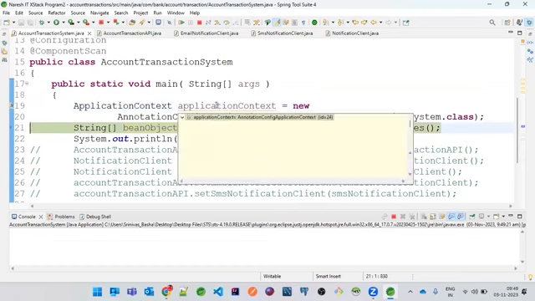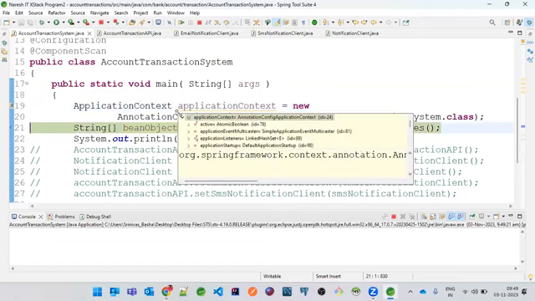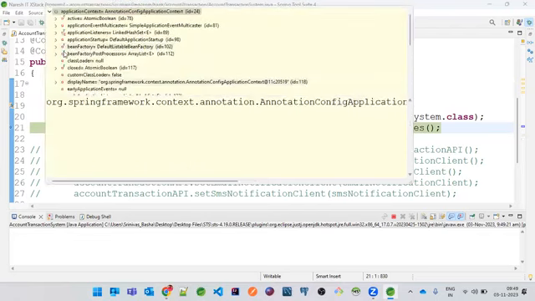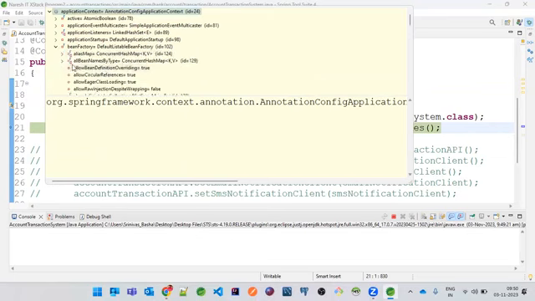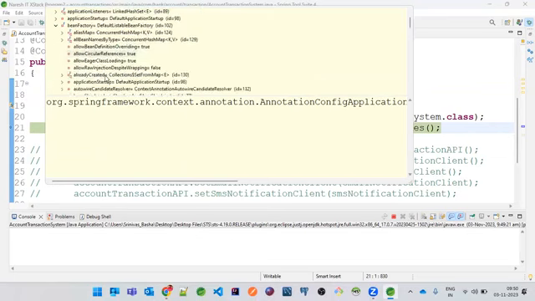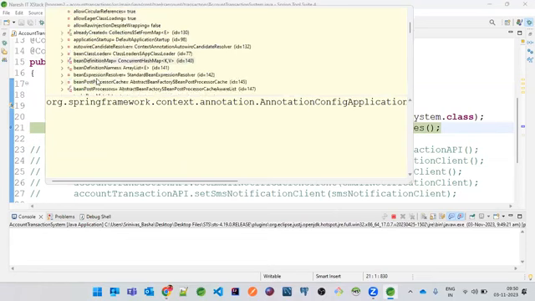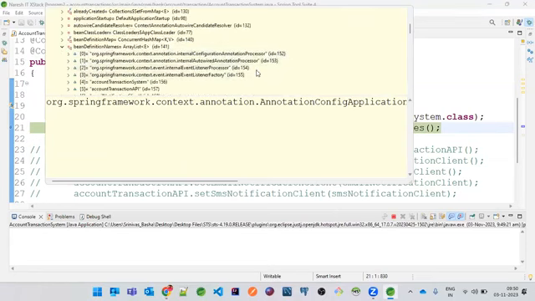Now, if you see this application context, there's something called a bean factory. That means this is a factory which is going to store all our class objects. Let's see what objects Spring created behind the scenes. There's something called bean definition names. These are all the objects that it has created.